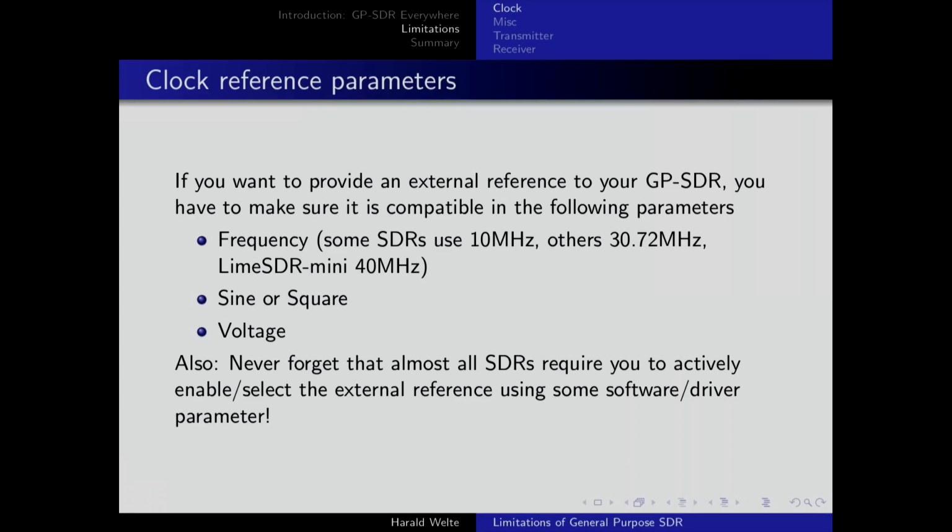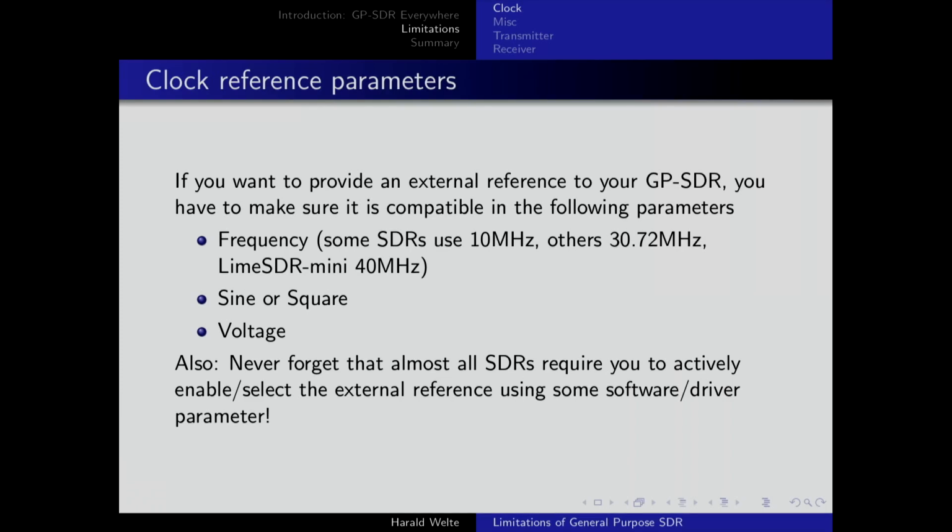Another question is whether you need a sine or square wave. That depends on the clock input of the device. Typically if the device accepts a sine wave and you have a square wave, it's rather easy. You just need a low-pass filter, and then the sine wave is everything that remains. But if it's the other way around, then it's problematic. So if the device wants a square wave input and you only have an oscillator that provides sine wave, then you need a special device to convert from sine to square with as little jitter as possible, because again, the jitter causes you problems. And last but not least, the voltage must match.